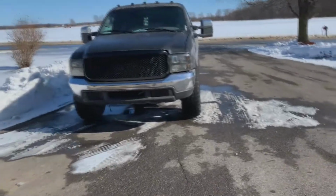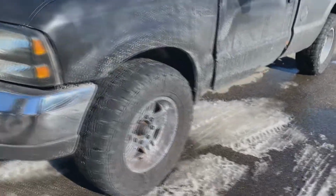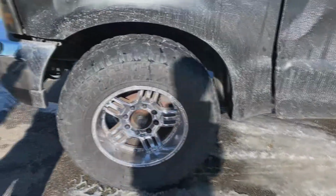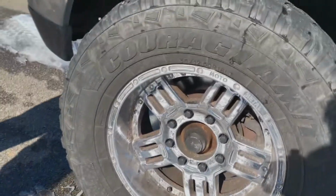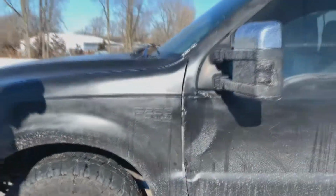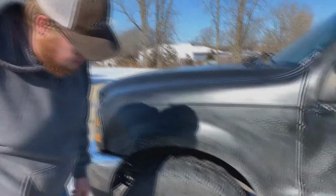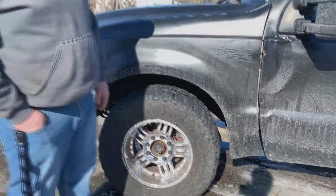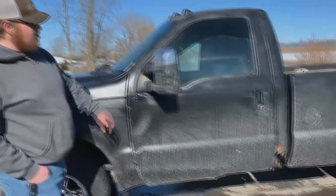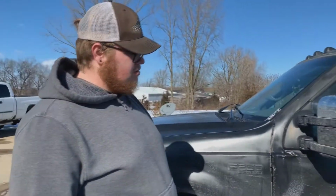Yeah, well, let's go up to it too. See how it is. What kind of wheels are these? I'm not sure exactly, but I know that they are Moto Metals. Kid said they're 18x10s, so I'm gonna assume that they are 18x10s. 35 12.50 18 Federal Couragia too. I said this, mechanically wise, it's pretty good.